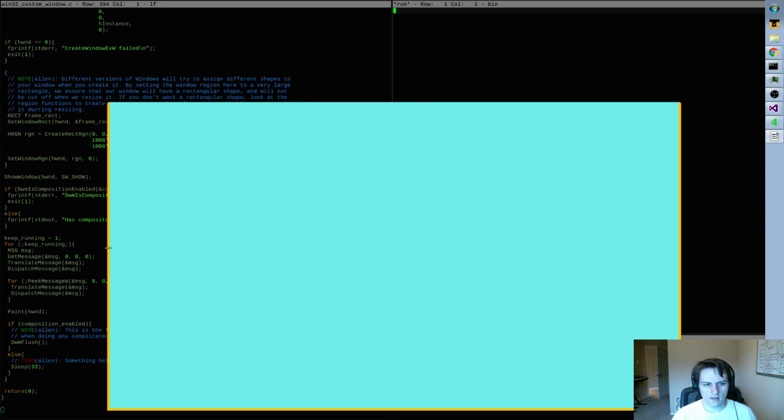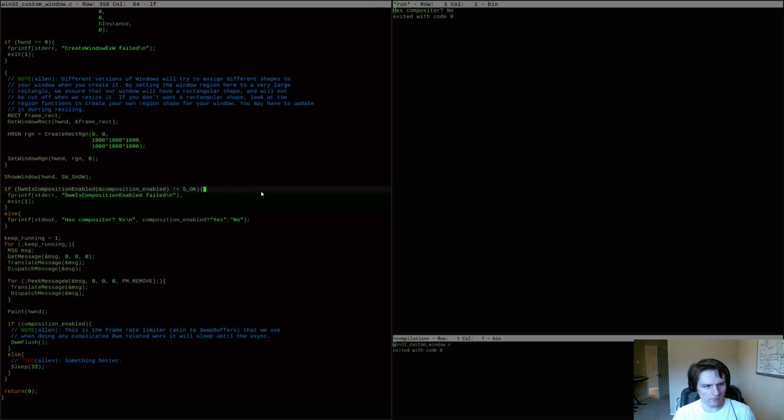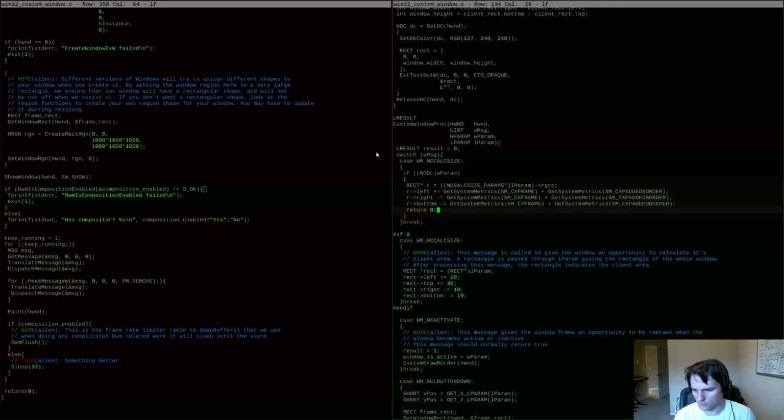So is the idea to intentionally leave on the left and right and bottom for resizing and then just manually do the caption? Is that what you're... non-client area borders.